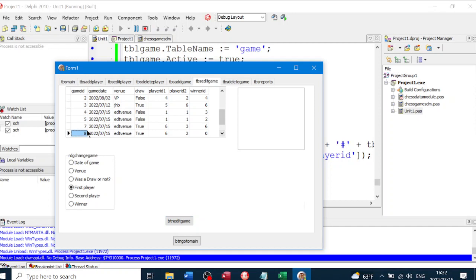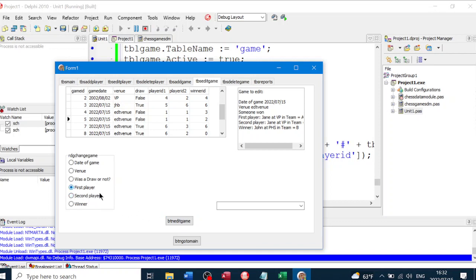But we have to choose something there first. So choose first player. Oops. I have to reset that. So I'm on this one. So player ID should now be 4. I want that person, Tom from VP, which was Jane at VP.